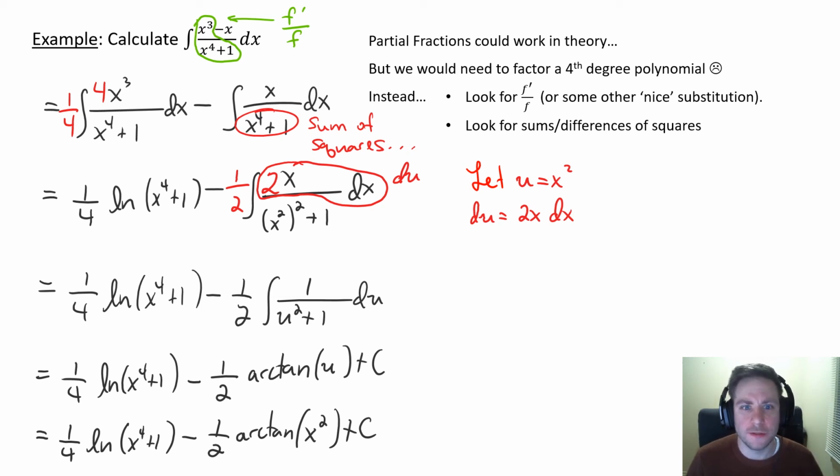I'll reiterate that the purpose of this example and of this video is to again illustrate that partial fractions isn't always needed when dealing with rational functions. It's useful a lot of the times, but it's not always necessary. So in summary, always look for an easier way, and if you can't find one, that's when you resort to partial fractions. That's all I have for now, so I'll wrap things up here and see you next time.